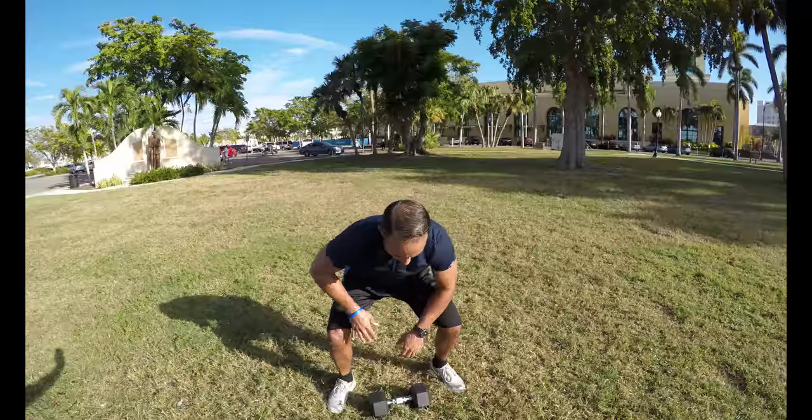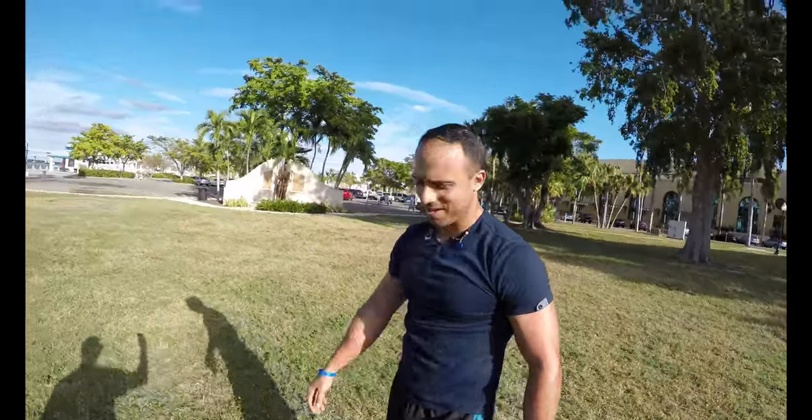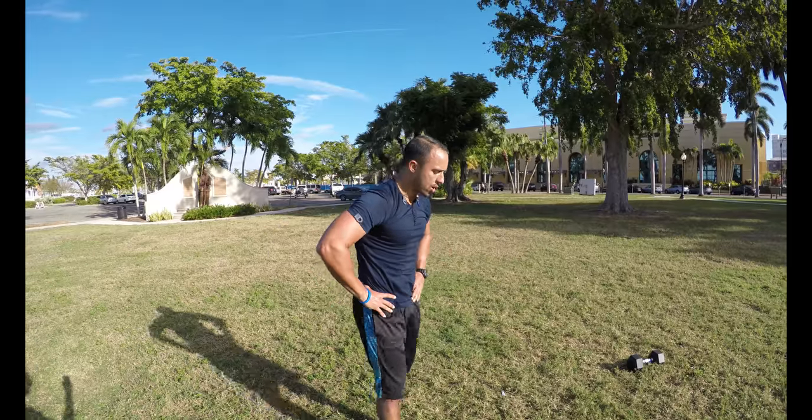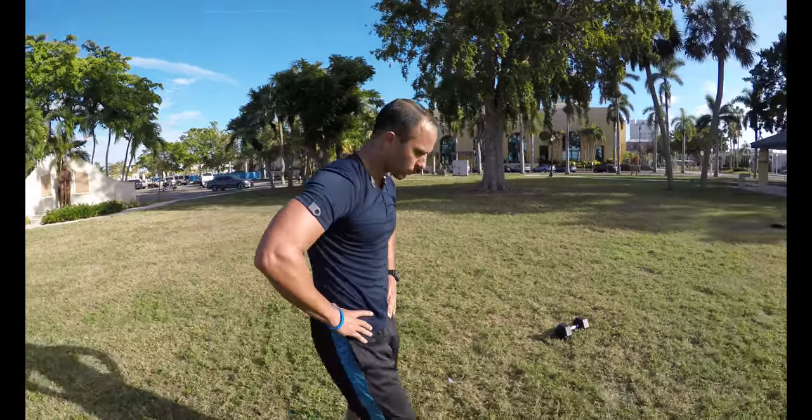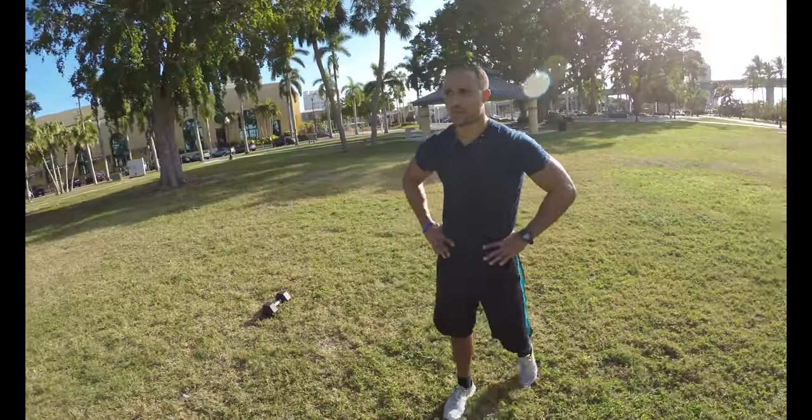One more each side. Woo! That's what I'm talking about. Third round is when you really feel your heart rate up and that pump come to life. Take a second to breathe, and bring that heart rate down as fast as you can.